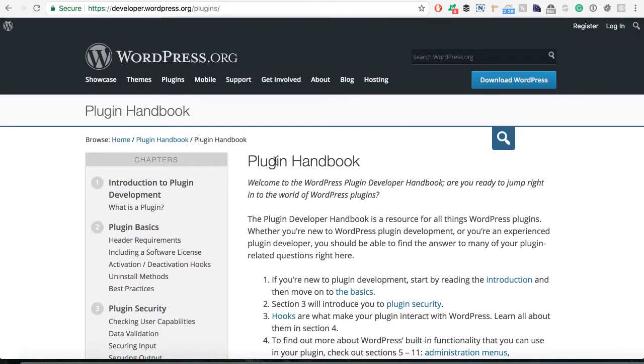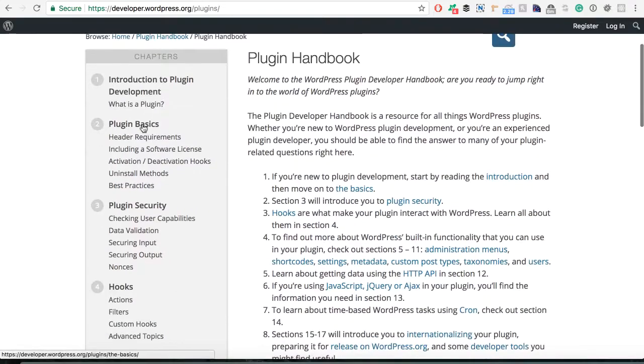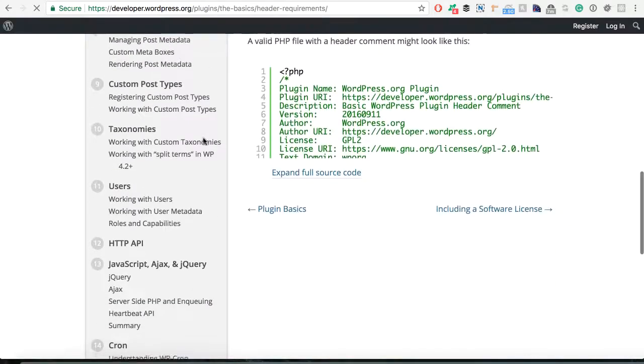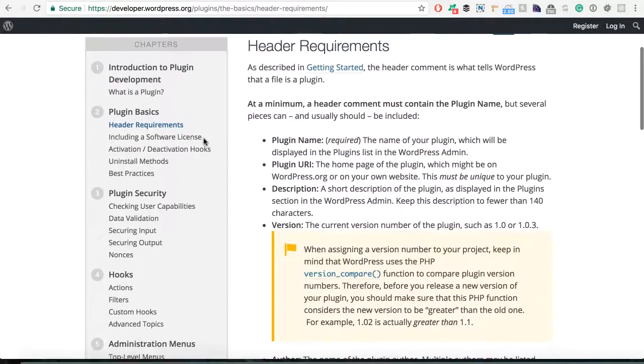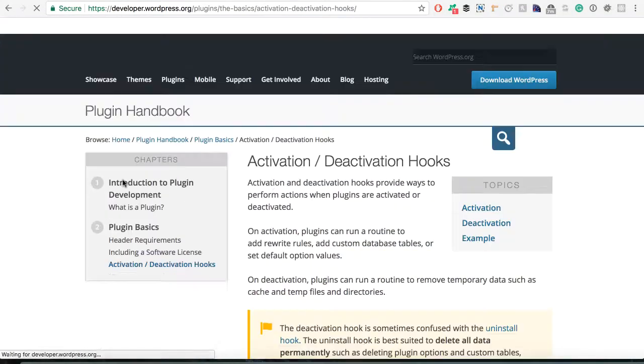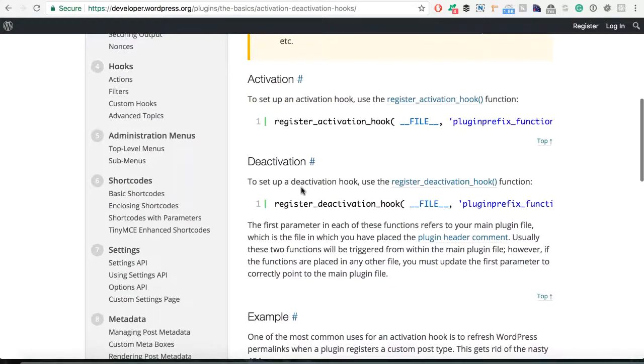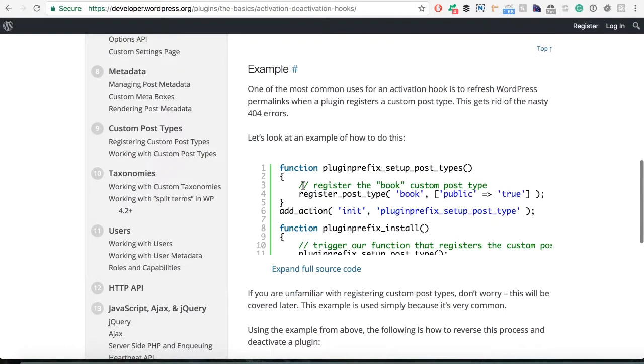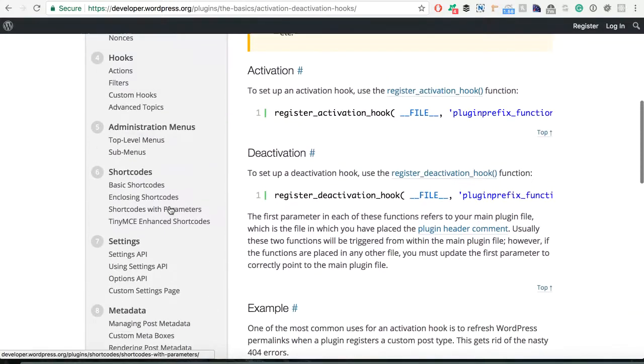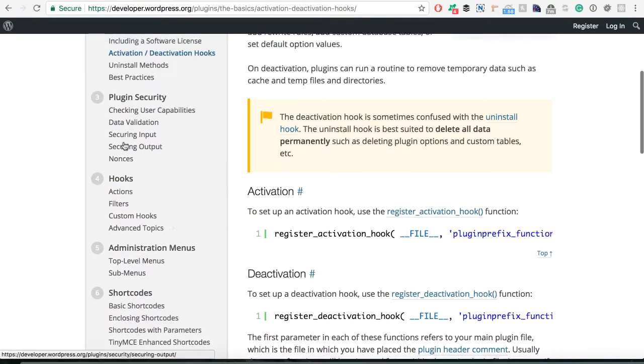It's not something that if you don't know this you can't develop plugins. Of course you can, but this is a resource that is really valuable and it can really help you when developing a plugin. So there are stuff such as the basics which you have to have included in the WordPress plugin. Then you have some activation, deactivation, similar stuff that you should really consider even including in the plugin that has to do something on activation or deactivation.